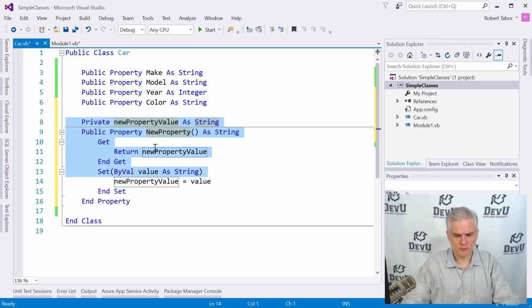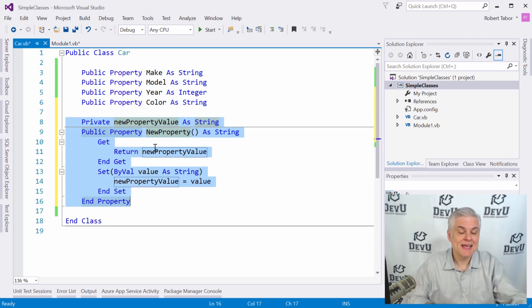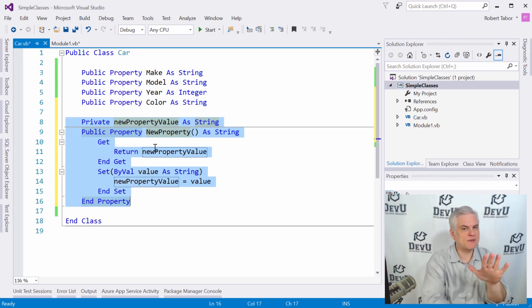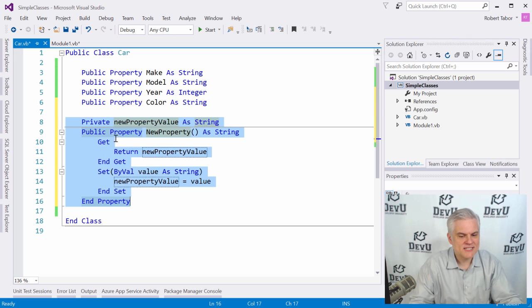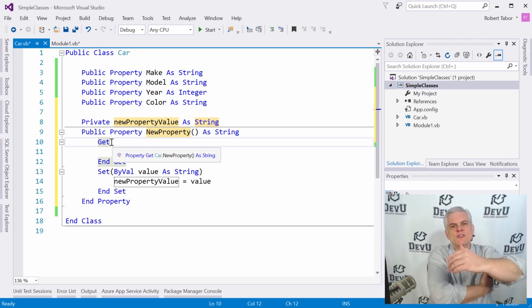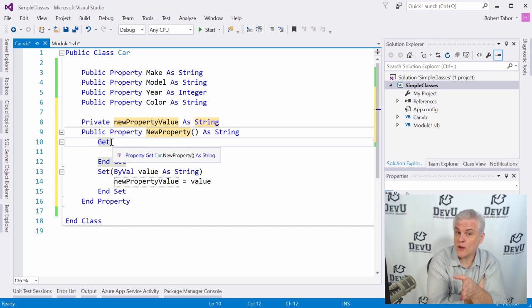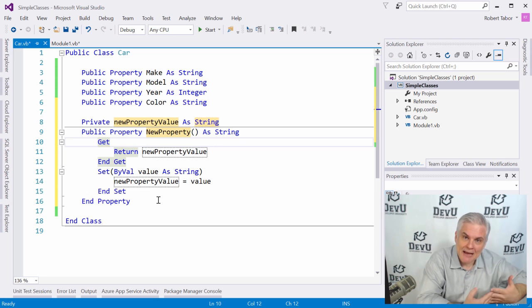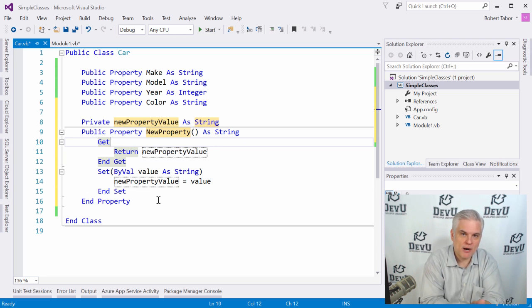This full-blown version of a property allows me to step in and write custom code, custom logic, so that when anybody tries to access and retrieve the value of an attribute or change the value of an attribute, we can stop it and say, wait a second, before we give away the value that's inside of our new property, let's make sure that they have the appropriate level of access, because I may not want to give away some super secret information if the person who's currently logged into my application is not of a certain level inside of our organization. So this is where we could do some gating and stop people from accessing information at this property level.